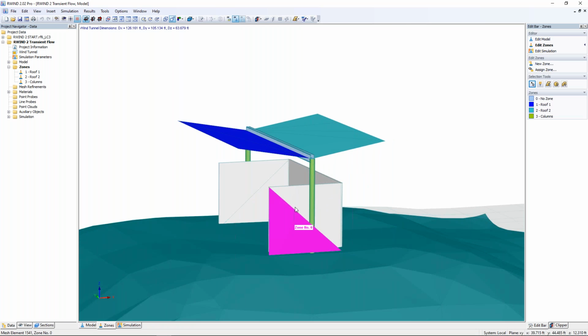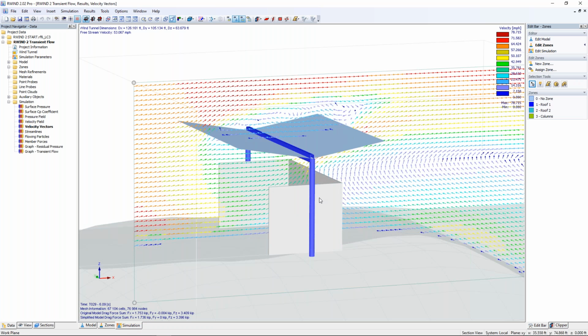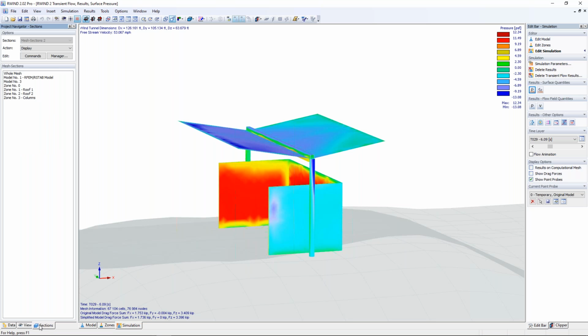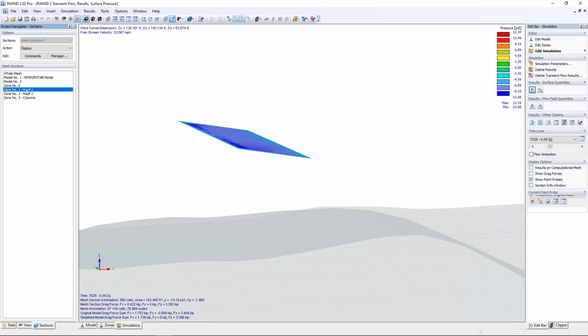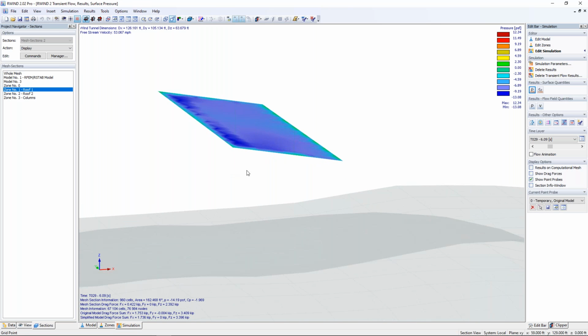Now, if I select any one of these other options or objects within the model, you can see they're all assigned to zone 0. They do not have a zone assigned necessarily. So how can this help us? Well, if we go back to the simulation and we're taking a look at the pressures on the structure, and any one of the time steps is fine, under the sections tab, we can actually activate those different zones. So currently I'm looking at zone number 1 for the pressure.